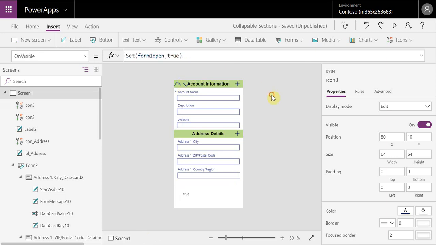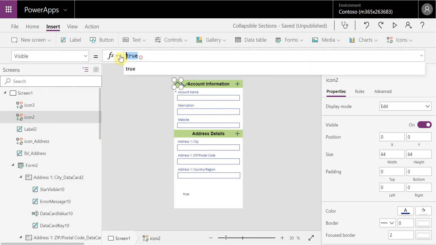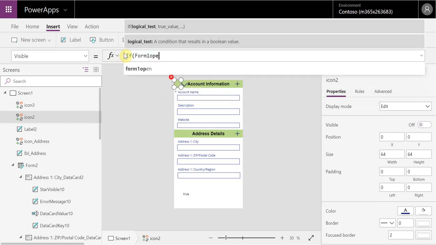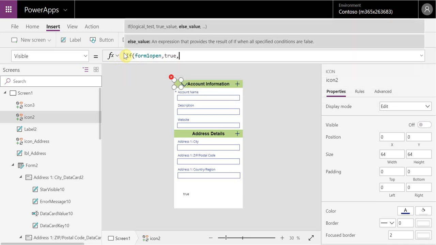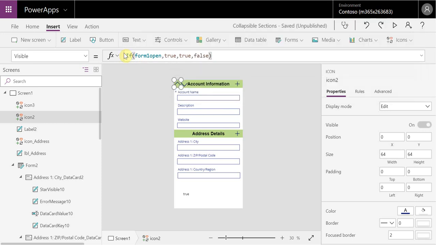I'll do that later. So if the form is open, I want to show the up arrow. So on visible, I'll set that if form 1 open is true, then this will be shown, or else you don't see it.